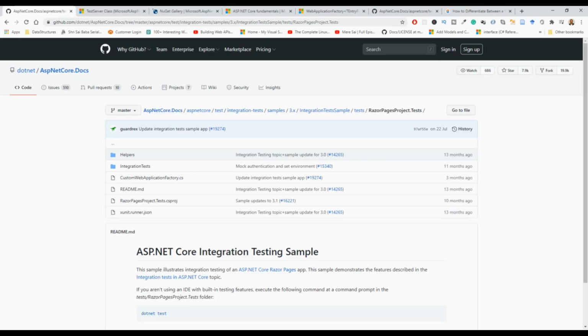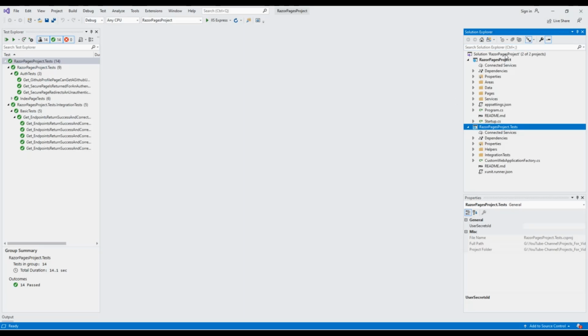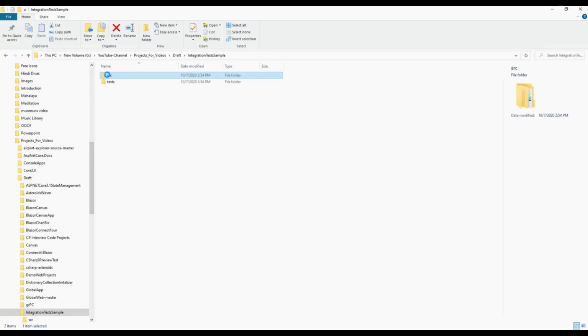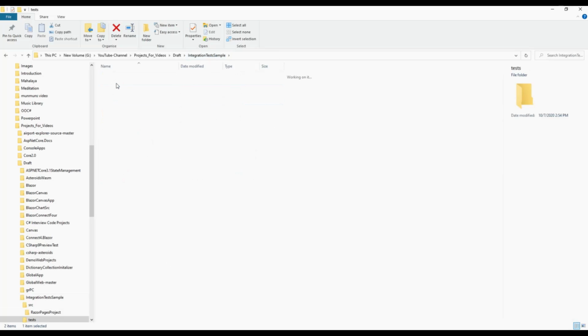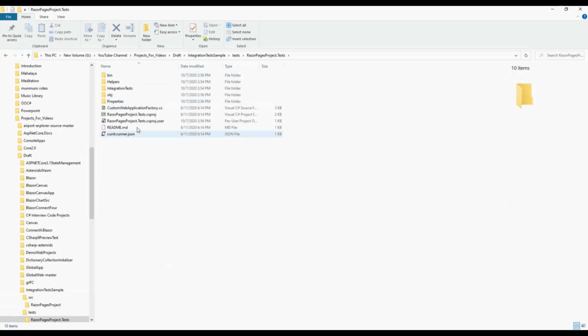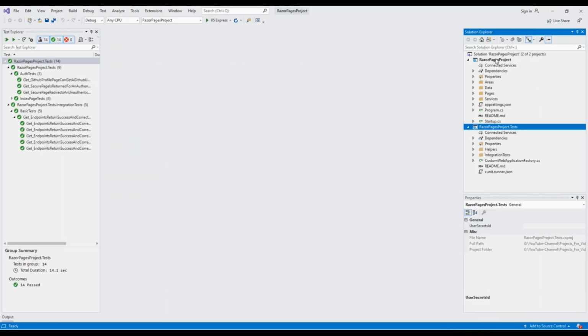Okay, so what I did after doing this was to create a solution, an ASP.NET Core web project, not the MVC, but the Razor Pages project. The default is Razor Pages, and then I went straight up to that folder where I have copied the cloned repository. And then you can see if you double click and further click to get to the project, razorpagesproject.csproj. So this is the project file for the main project, which will be the system under test, or SUT it will be called. And then there's also another test project in this folder structure, razorpagesproject.test.csproj. In turn, I included both of these projects.